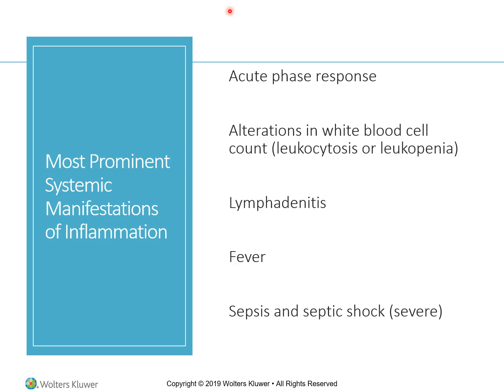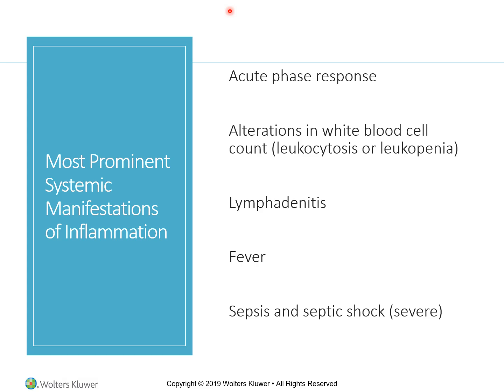We also see, again, this increased number of leukocytes being produced. So again, we can do direct blood testing for that. We can draw blood for a complete blood count, and we can actually see those elevated white blood cell counts as the body is being stimulated to produce more of them.